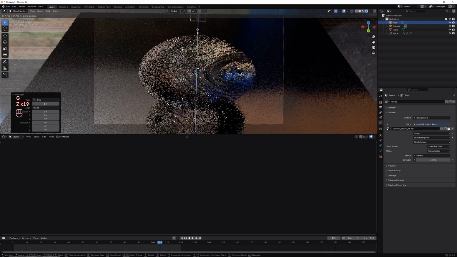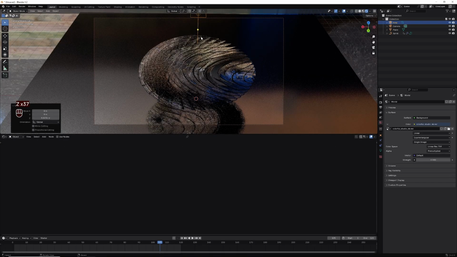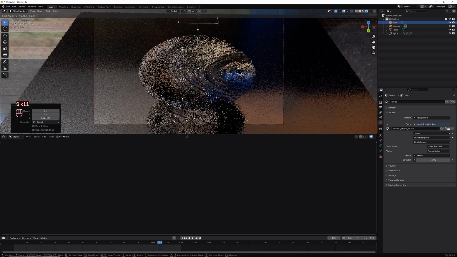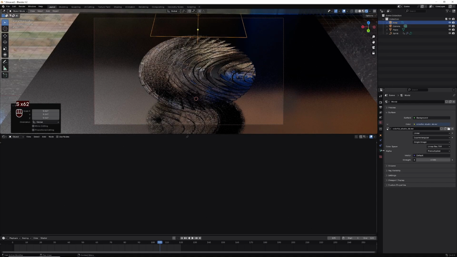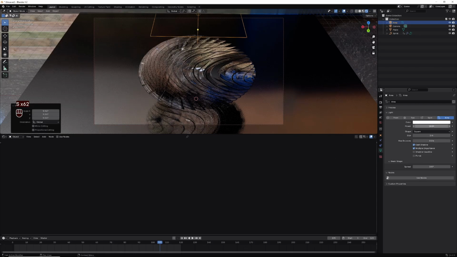G Z up. And I scale it, S, to make it bigger. And I go here in properties of this light. And I give it maybe 500 of power.